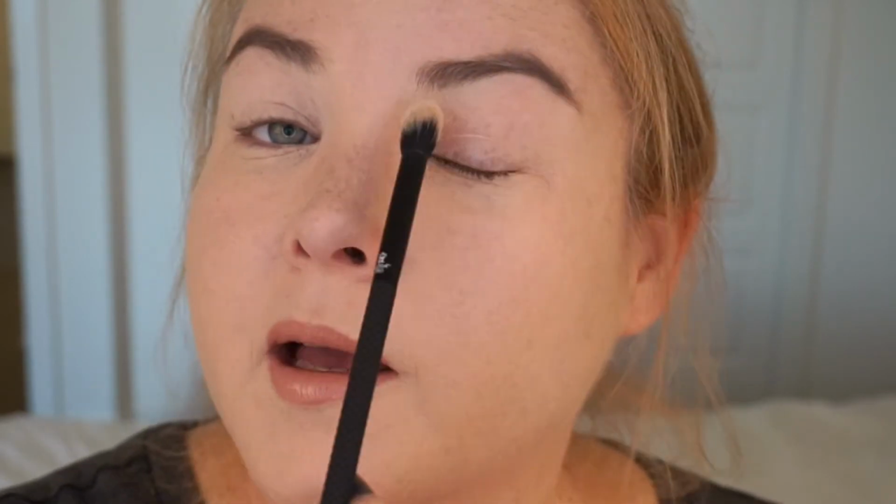This is really the kind of brush that I like. I find for me, for my everyday going to the office looks, I can get it done with just this, because really my everyday look tends to be a 3-color situation. We'll see if that happens today. So I'm going to start with this very neutral color and just sort of put that everywhere over the lid. At least on me, it's a very neutral color. Just sort of gives me a base for everything else to blend into.